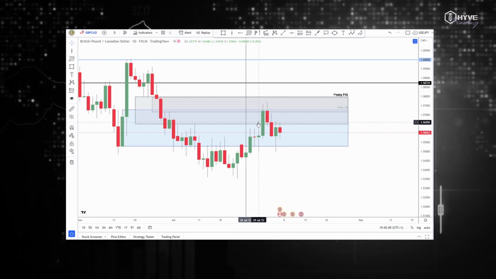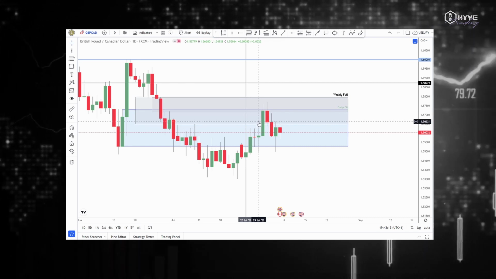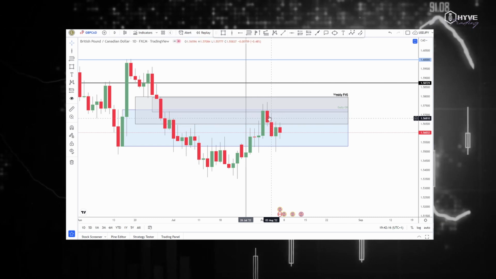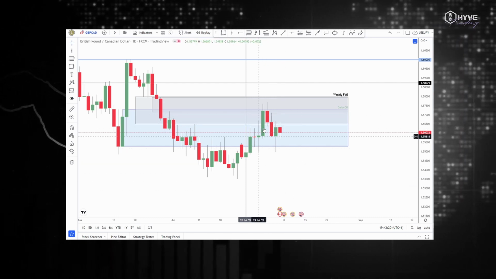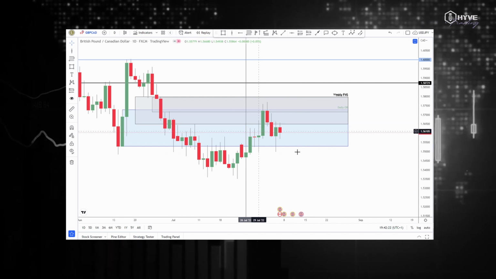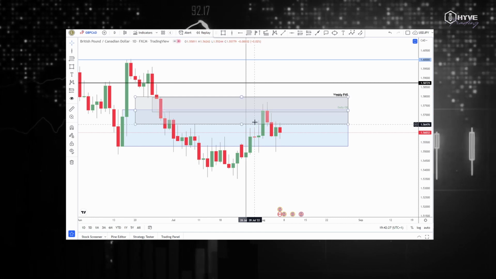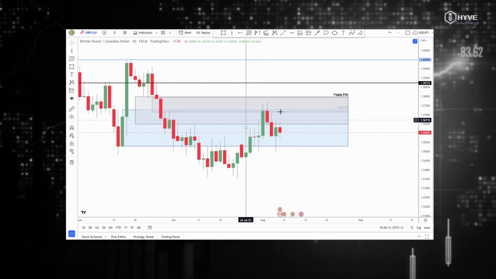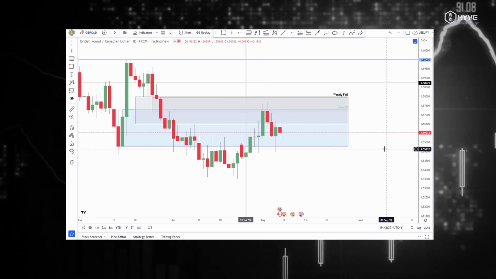I did get into another setup after this particular trade that we're discussing right now, but it was around this level. I'm not going to go over that trade because it was more or less similar setup to this one. So we're going to keep the focus on this one. But for me, these zones here, this kill zone here, not down here, right here and right here, where everything meets and everything aligns, that is where I'm trying to get in.